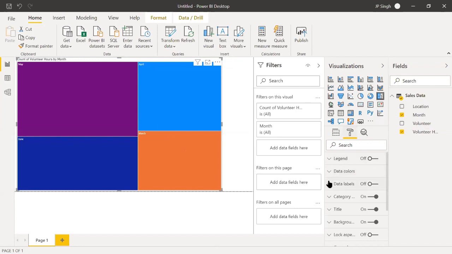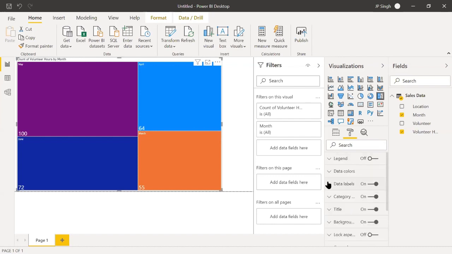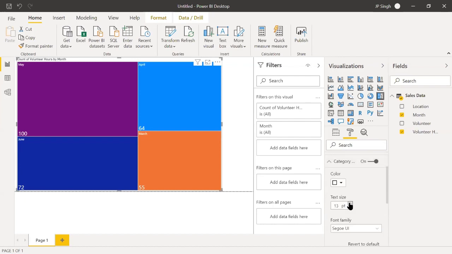If you want to see the value, you can go to this, and there is a legend. No, I don't want that. I want the data label to be on. You can see the data label is visible there, 64. And you can even highlight this with the bigger value, and then you can have the category name with the bigger point. So this is March, April, we have this much hours working. In May, we have this much hours working, and so on.